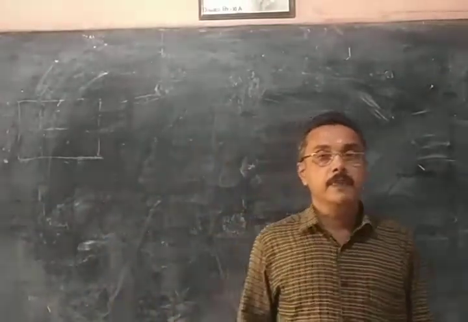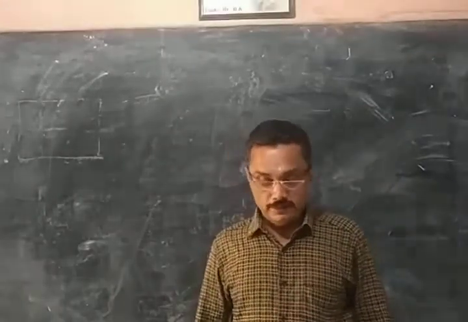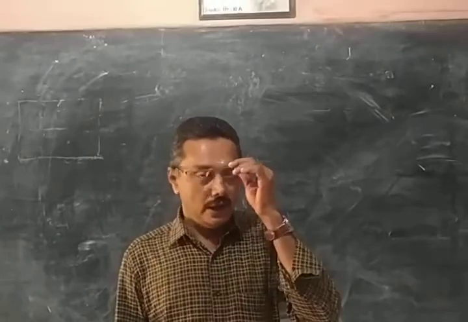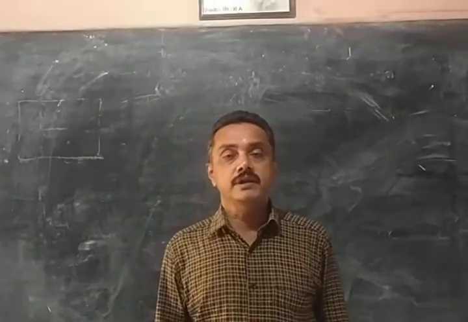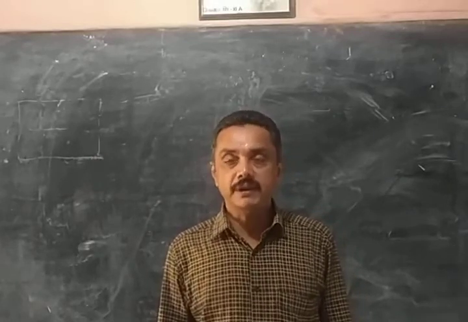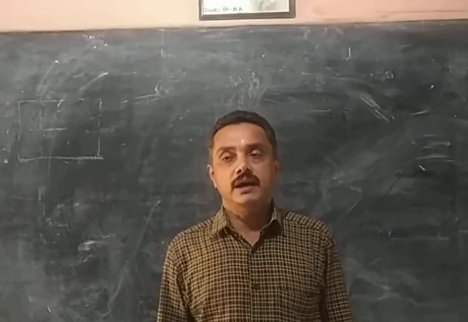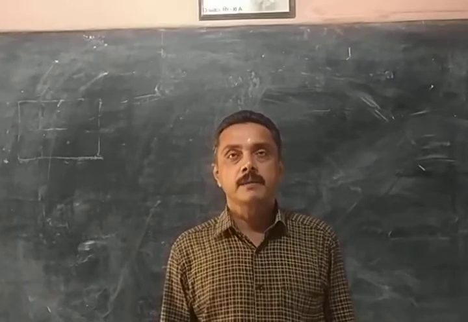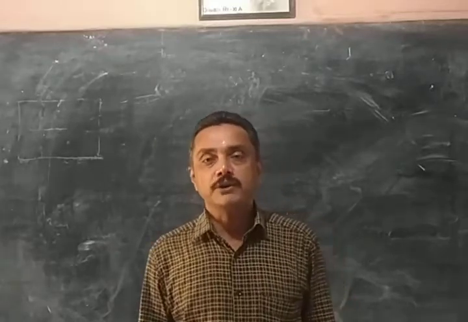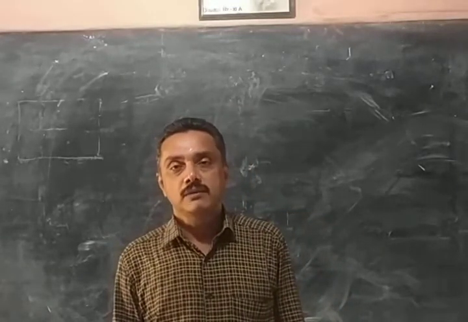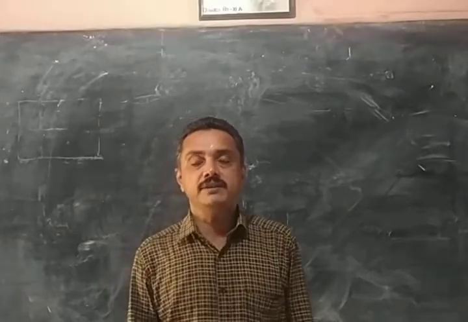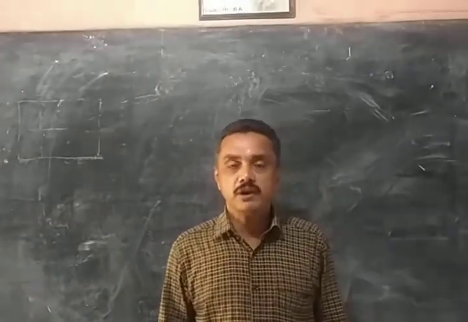Good afternoon. In the last class we discussed the structure of fruit and seed, and we can revise the total things studied in this chapter before going to the next topic. We have seen the vegetative parts of the plant body: stem, root and leaf. The reproductive parts of the plant body are flower, fruit and seed. And first of all we studied the morphology of the root.